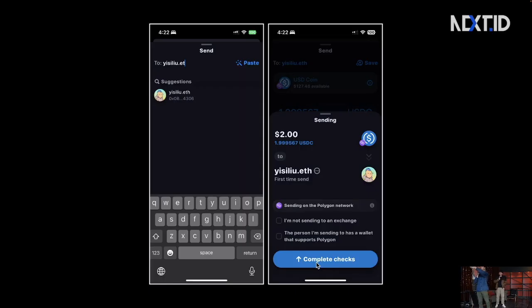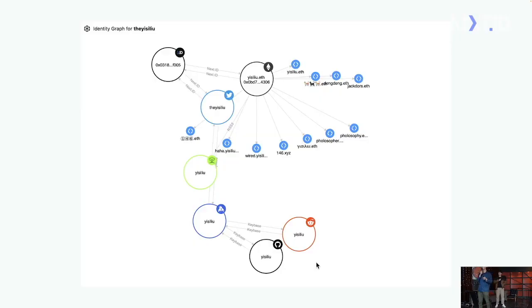But in the future, this is something you can plug into the wallet. So you'll be able to just type in his Twitter handle, and it's going to show you, okay, that's the person maybe you're interested in, that's his ENS. Just like what we talked about in the Zelle example, it's going to show you, hey, this is the person you're trying to send a transfer to, giving you that double check, the confirmation, so you don't have to worry about whether you're sending it to the right person.